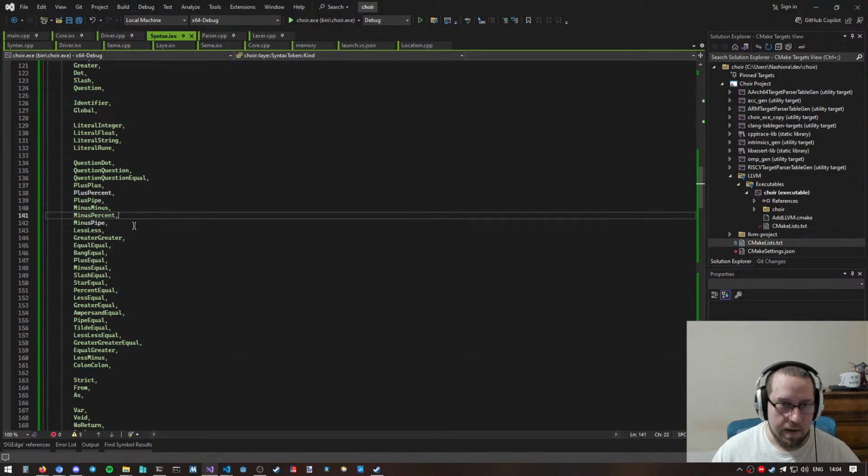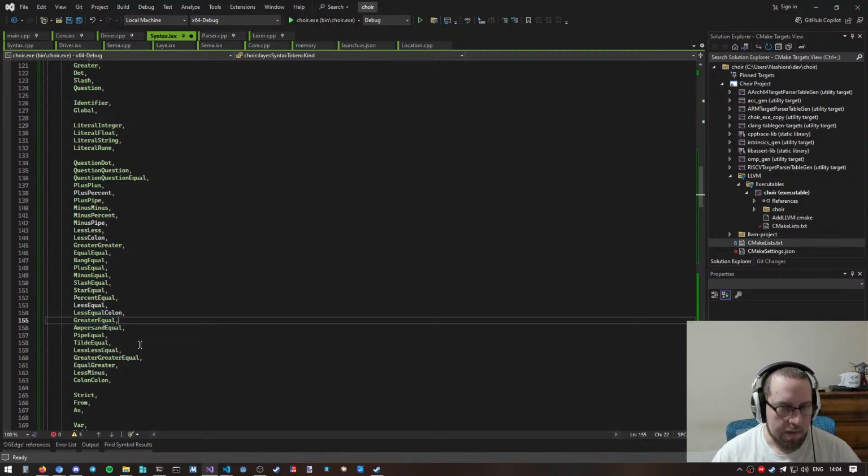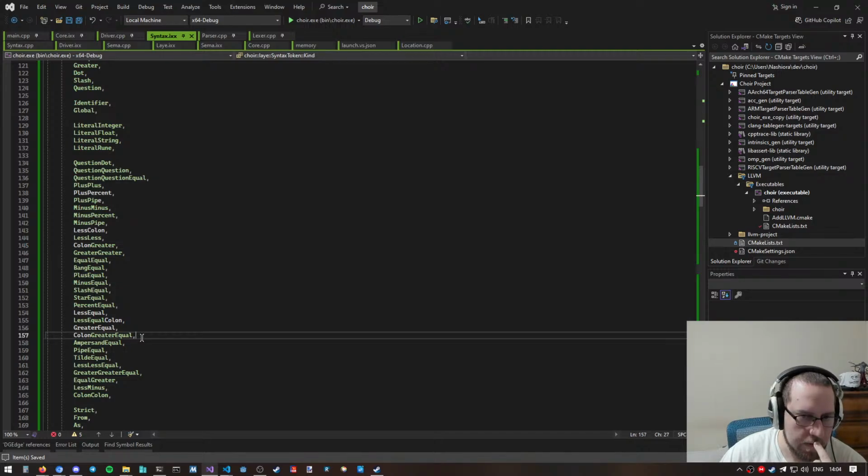Okay. So less colon, and then less equal colon eventually as well. So less equal colon is the one that you're using. So then this is going to be colon greater equal. We'll do that. Colon greater. Stealing all your operators. Colon greater equal.